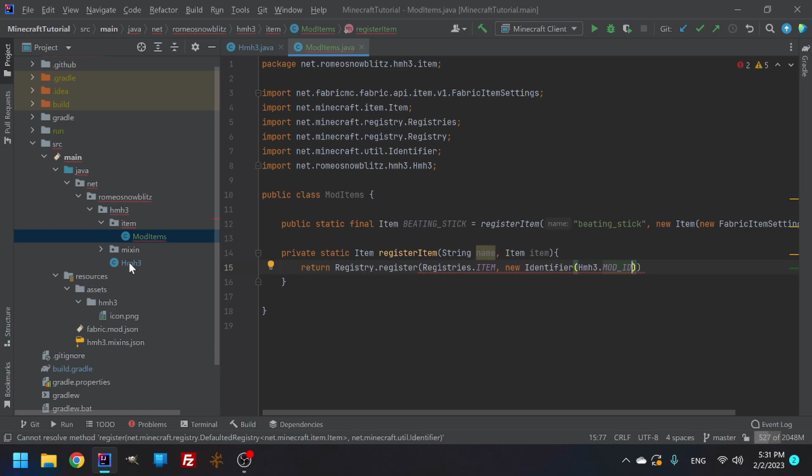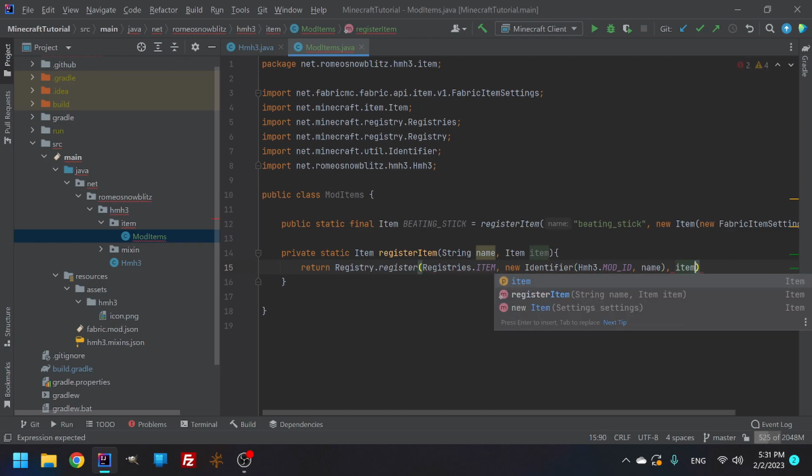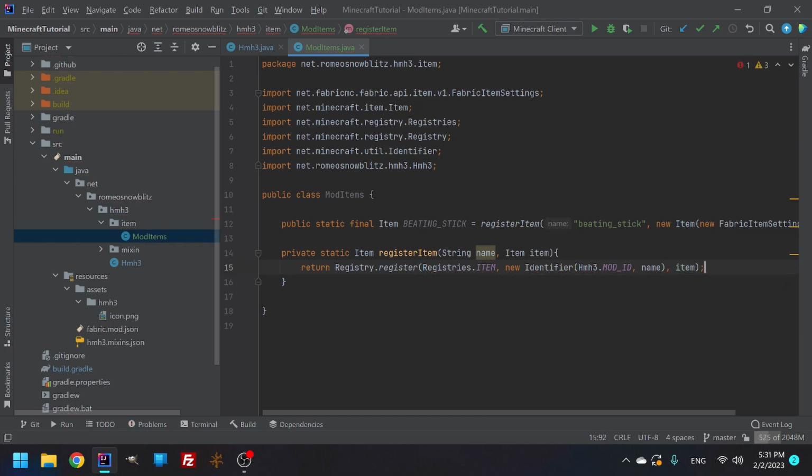Now I thought that we weren't going to need to call it, that I could just call it HMH3. I don't really know what this entirely does. I just know you just need it. So then you're going to take the name, and then on the outside, comma, item, and then colon. And then bam! Look at that. You have now registered the item.